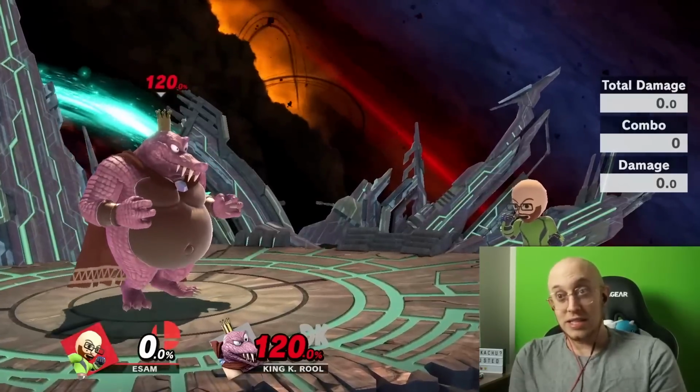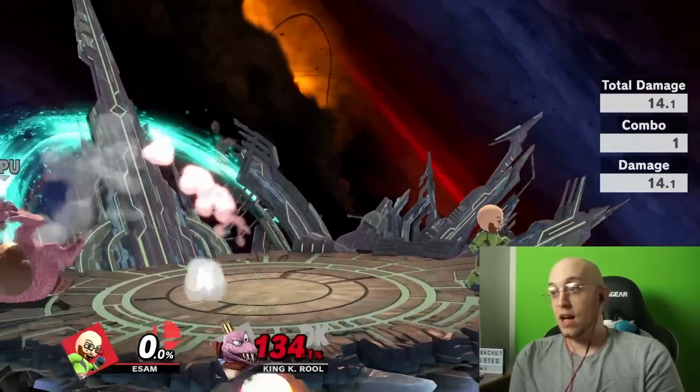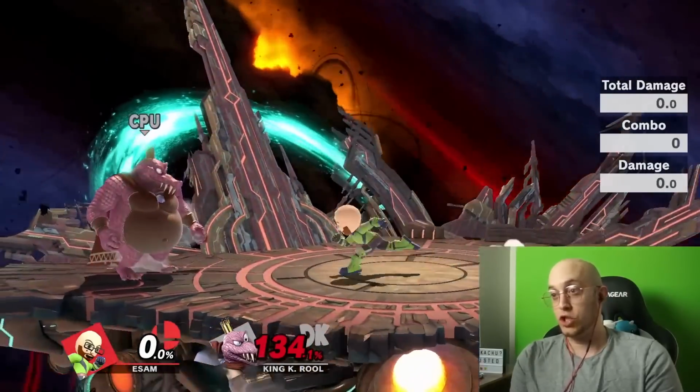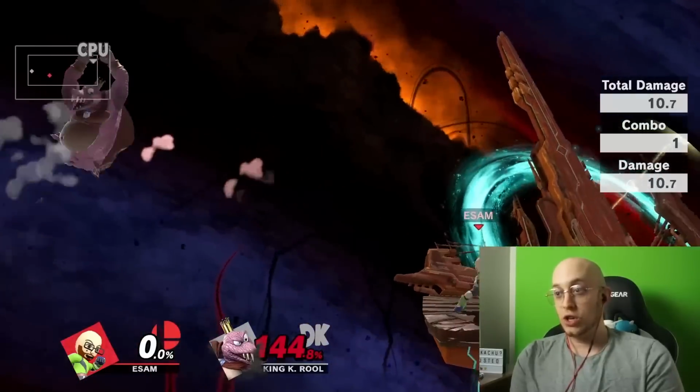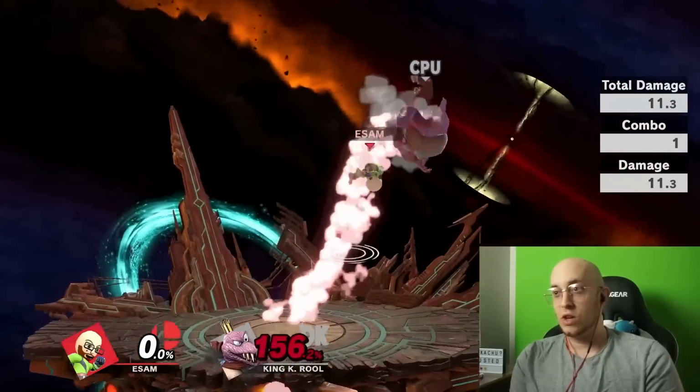But other than this, the two other specials that I run are shot put, which is the projectile. It forces people off stage, or rather, it forces people to use their resources off stage, whether it's jumping or air dodging. It's just a good way to not really commit off stage, because Mii Brawler, being a fast faller, doesn't always want to go off stage.